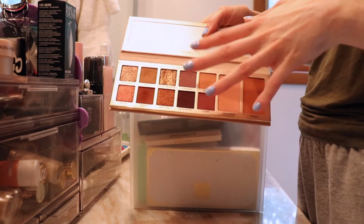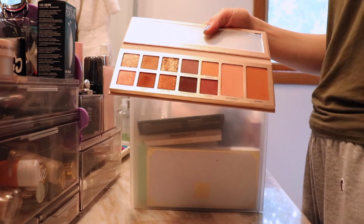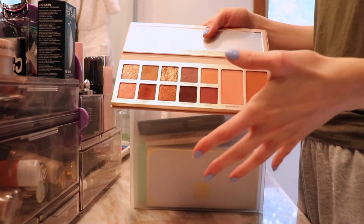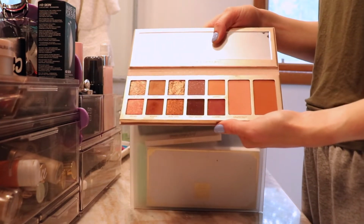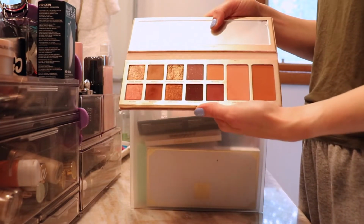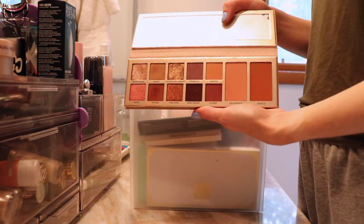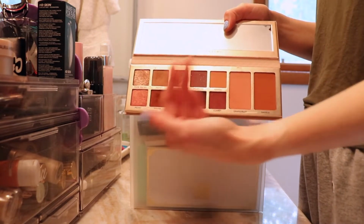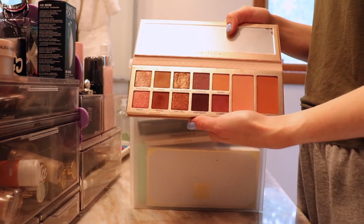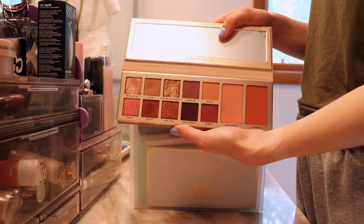Because this is a palette that kind of goes for a lot of different skin tones, there are some that are just a little bit deep for me. They are very pigmented. Also, this is not what I'm getting rid of, but I just want to show you because I saw it being talked about sometimes on YouTube, but not all the time, and I realized it was limited edition. I think they actually kept it a little bit past Christmas time, but this is just a great formula. And I know that she just came out with a palette in this similar packaging, just minus the 2 cheek products. That one is not vegan, unfortunately, which sucks because I really like the color story in there, and there were a lot of shades that I would use.